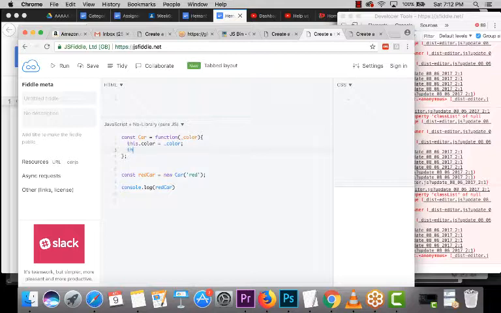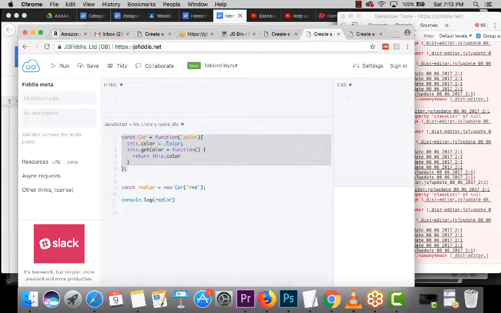If I put a method directly inside here, let's say a get color method, this dot color, it works, but inheritance wise it would have a problem, because we create constructors so that you can extend this constructor. In this case, this get color won't get extended.